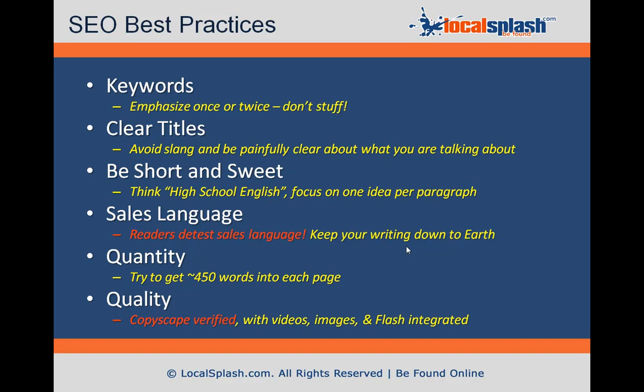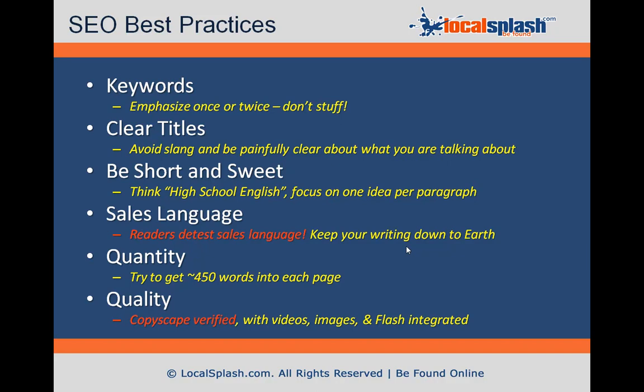Try to keep your content short and sweet. Think high school English, and focus on one idea per paragraph without rambling. Sales language is awful. Readers and users hate to see sales content. Try to think in terms of being down to earth and writing content that is useful and people would want to read, not just "try our product now" over and over again.